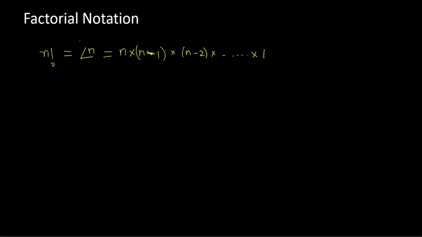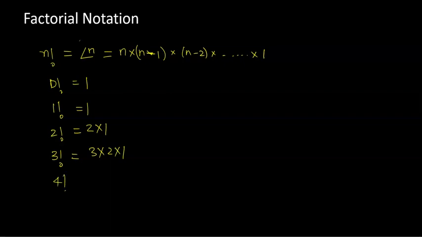Let's use this, and let's start with 0 factorial, which is always equal to 1. And 1 factorial is also always equal to 1. Let's see how you're going to write 2 factorial. Interesting, it's 2 times 1. So n times n minus 1, drop 2 by 1, and that's it. 3 factorial, I can simply write as 3 times 2 times 1. You've got something called 4 factorial. You can simply write it as 4 times 3 times 2 times 1.